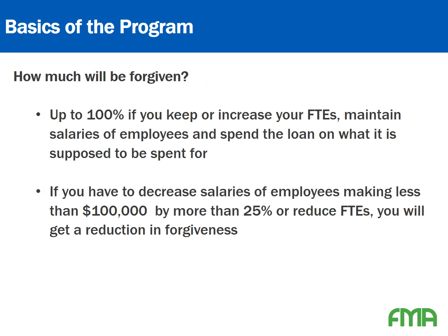Once your nonprofit has borrowed the money, the question is how much of that loan will become forgiven? How much of that loan will be converted to a grant? If you as a nonprofit are able to keep all of your employees on payroll, so you maintain a similar amount of full-time equivalent FTEs as you've had in the past, and you spend it on approved categories, and there are no significant decreases in salaries, in this case defined as no decreases by more than 25% for people making less than $100,000, the loan will be forgiven. The details are in the guidance that accompanies this overview.